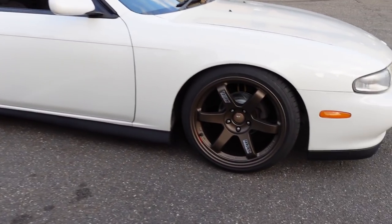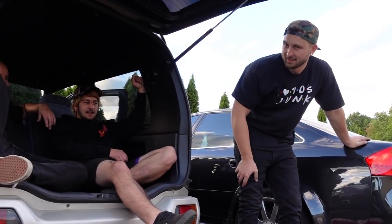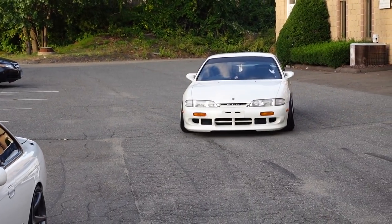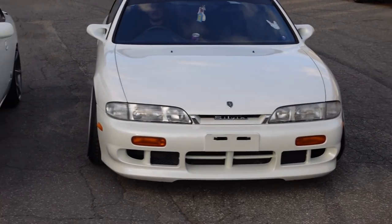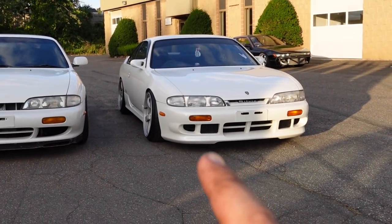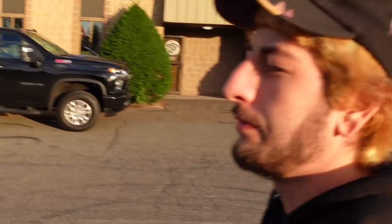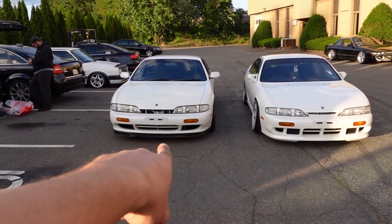Lower the front a little bit. See, Donnie? Not bad. So much better — showing me up real quick. Look how good the Navan bumper looks. Nissan killed it because it has such similar styling but so much different — it looks like the evolved form of the OEM bumper. Obviously I'm missing the grille because I'm missing the retainer that holds it.